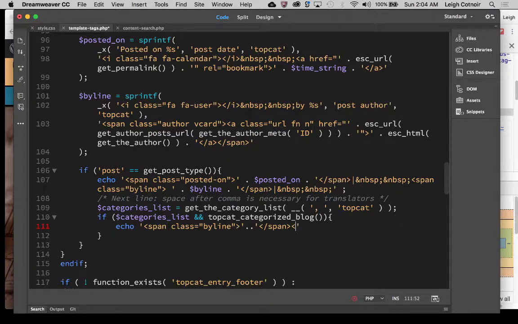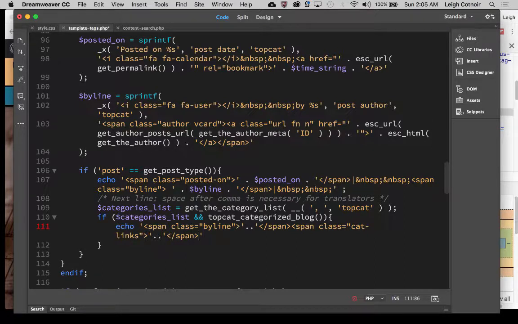And then I'm going to start a new span, and this is where I'm going to say class equals, and then we'll call this cat-links. All right, and that's going to be for the category links. And again, this is one of those things where I'm going to concatenate. I'm going to leave a blank space, and then I end up ending the span. All right, and then I need to end the statement with a semicolon. There are some things that are missing. So there's something at the very beginning that I'm going to put in.